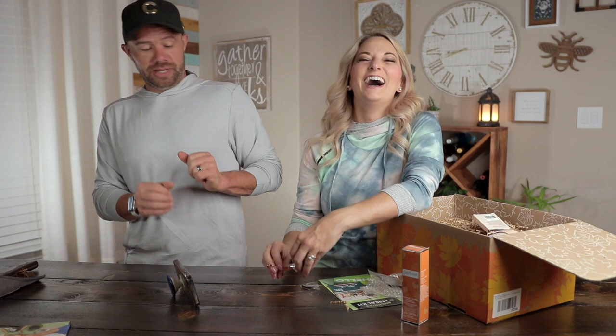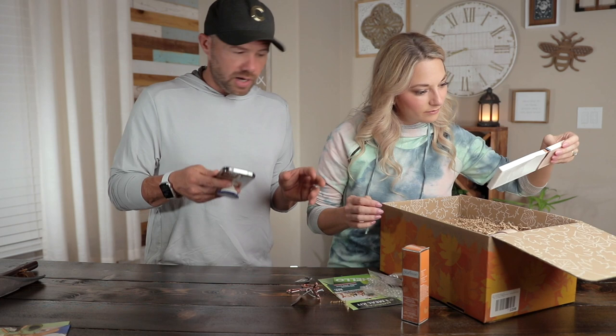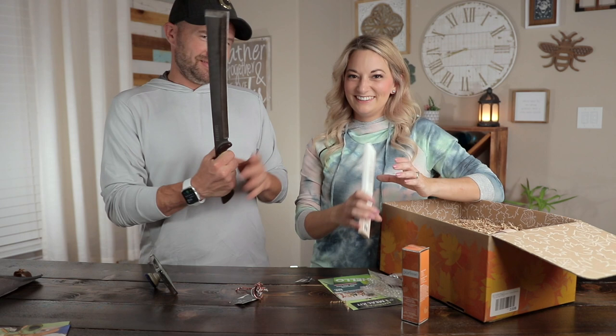What is this? Are these eyelashes? That's the replacement. The little grabber? Oh, so there's more to go with that. There looks like there's a hairbrush and stuff. Yeah, that's part of it. I need to cut this. Let me be of assistance. That little tiny sticker. No job's too small.